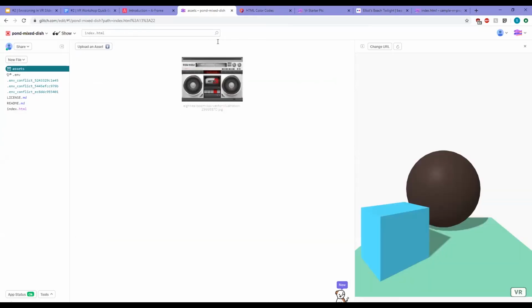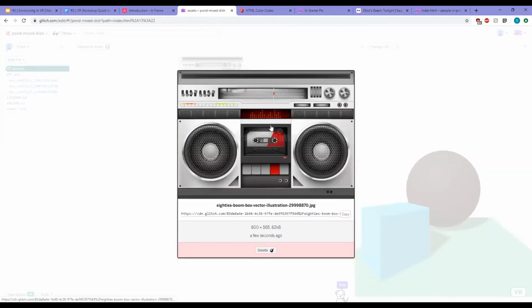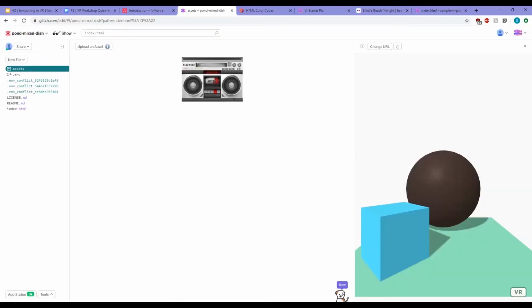And now it's uploaded as an asset. So once we've done that, you can import it to the assets file, and it will be now able to be used, and you can add it into your project as many times as you want.